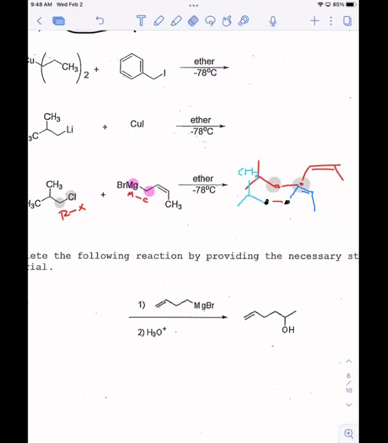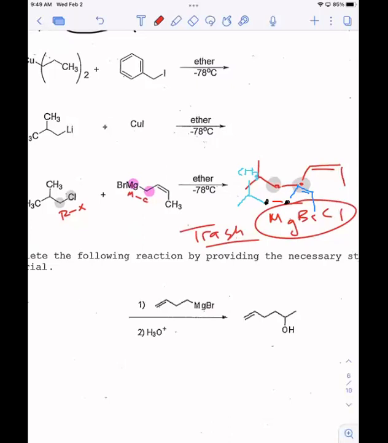And that is in addition to this MgBrCl, but this is trash. You can't do anything with that. You get rid of that in what's called a workup. You just add an aqueous solution to quench everything, add some more ether, and then extract out the product in a separatory funnel. So yeah, that's good though. We're actually gonna stop here.